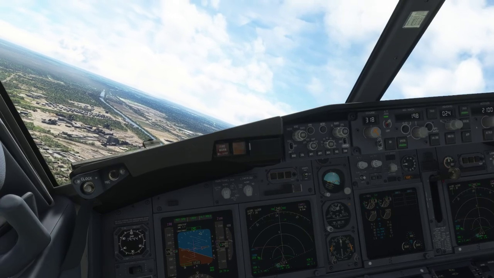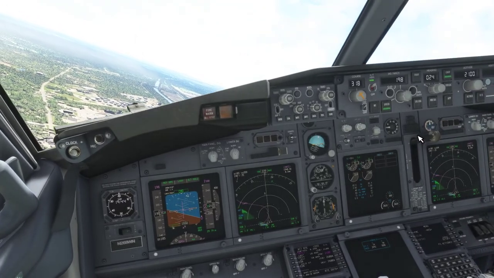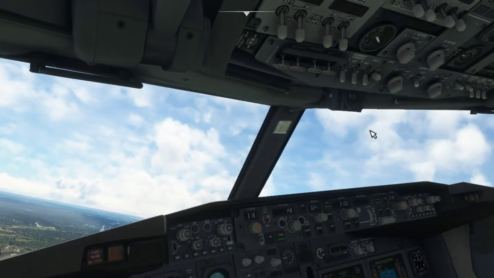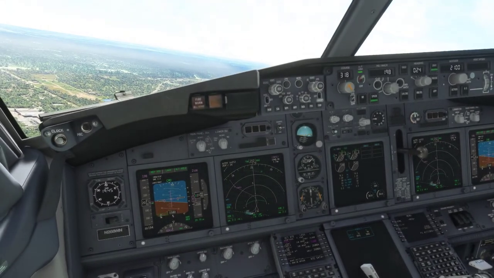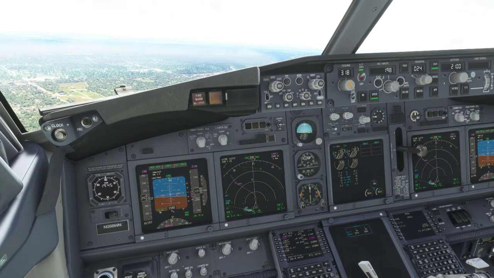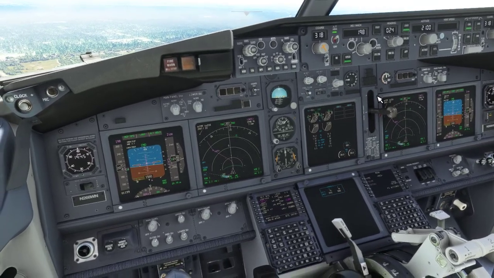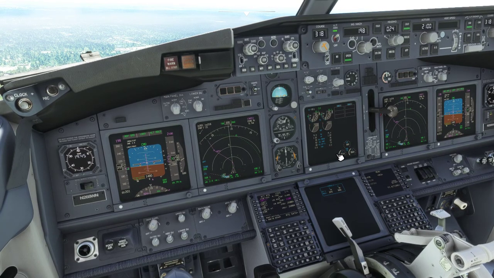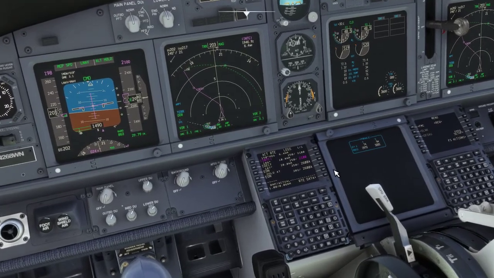Put the autopilot on at this point. Just like any other time, we are now clean. Let's clean up the jet. And of course, we're on the radio with Chicago that we went missed approach. They may very well say fly the missed approach procedure. If that's the case, we're doing it. We had to do a few more button presses than we should have had to. LNAV and also the speed. We shouldn't have had to have done all this work, but I think the game's not programmed quite properly.